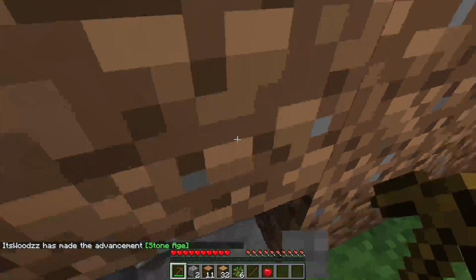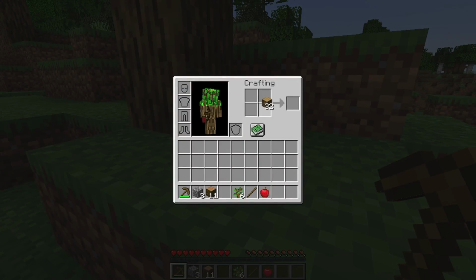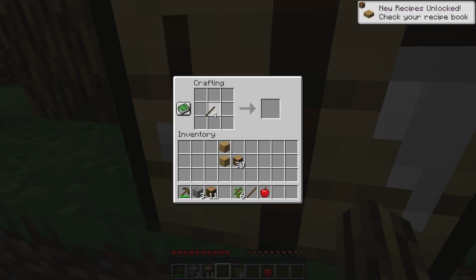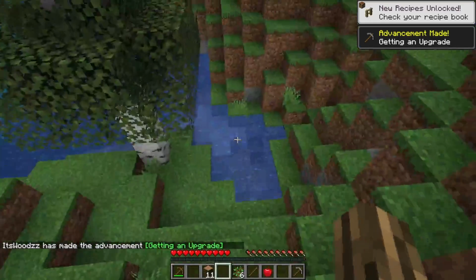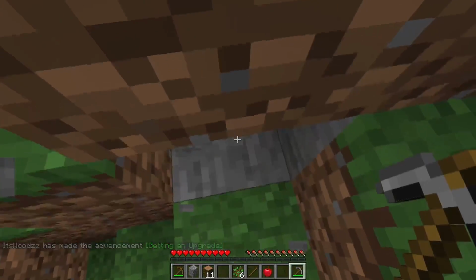Alright. And now I need to get back to my crafting table or just make a new one because why not? So here we go. Here we got our crafting table and I'm going to craft some planks, then some sticks, make a better pickaxe, and now I'm going to mine some stone, like so.